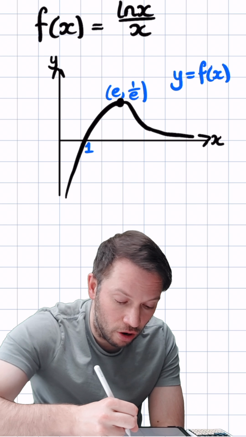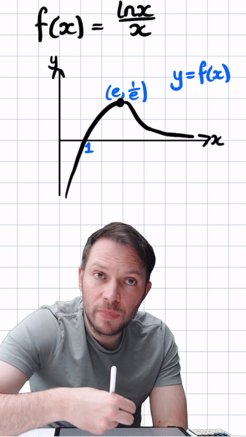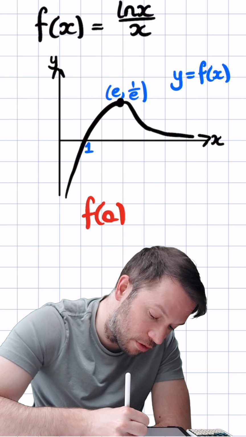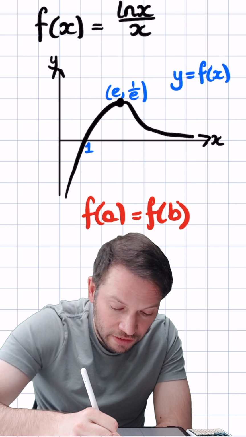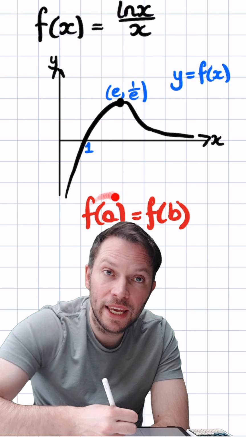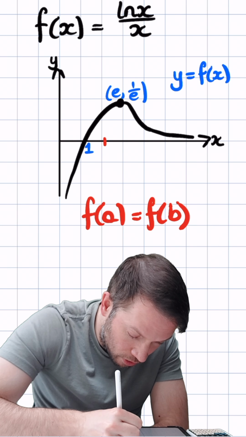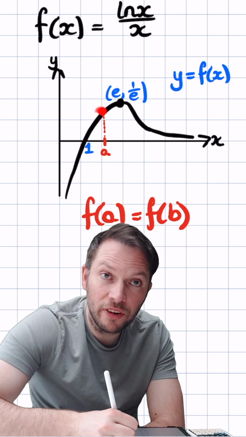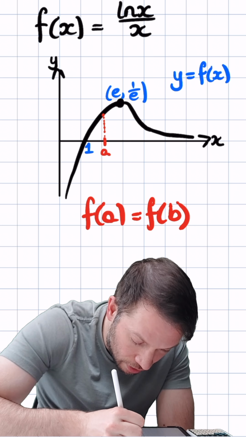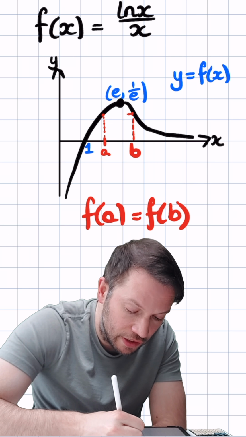Now here's a sketch of y equals that function, where the function is ln of x over x. And we said we wanted to find two values a and b such that f of a is equal to f of b. Now since y is the output of the function, what we're basically saying is that we want the y value here to be the same as the y value here. So suppose the input of the function was a here, then this y value here is f of a. But we said for some b, the y value is the same. And we can see it's over here. If we choose b to be this value of x here, we can see these have the same output, the same y value.